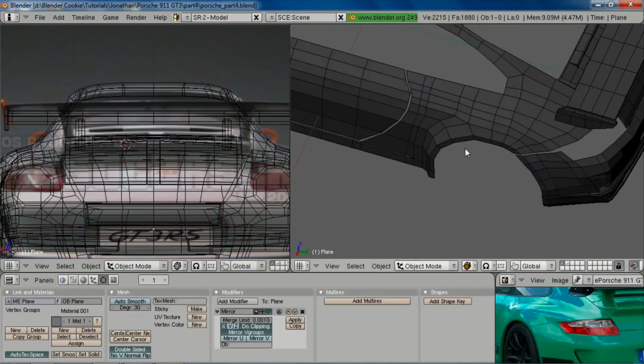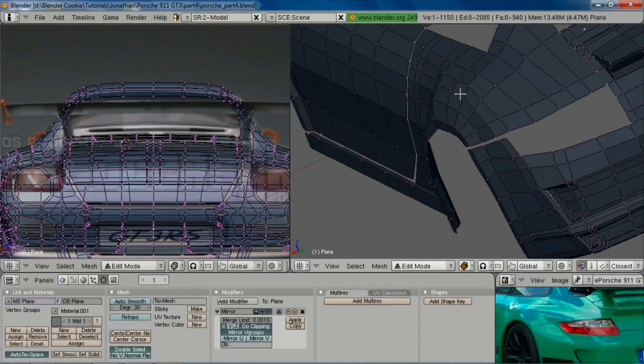There we go. That's a lot better. It still needs a little bit of work here and there, but it's much better than it was a moment ago.